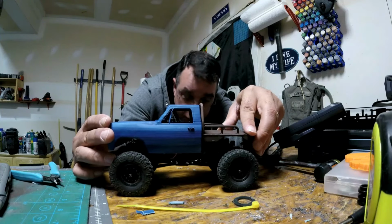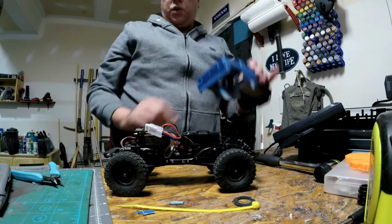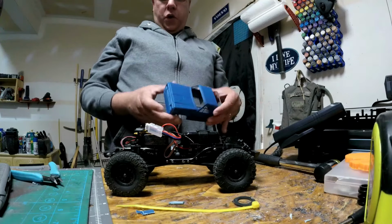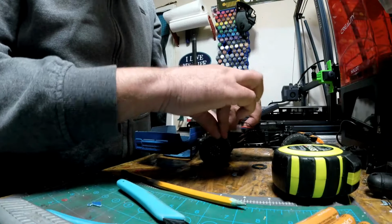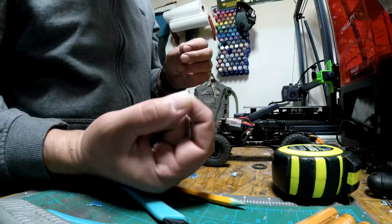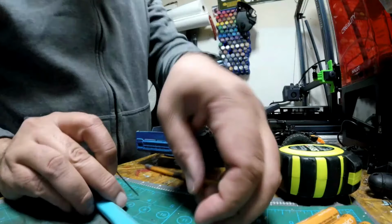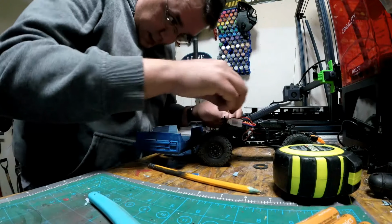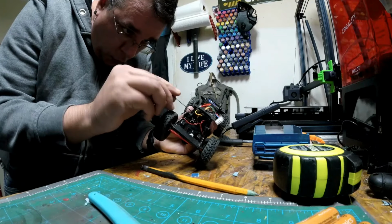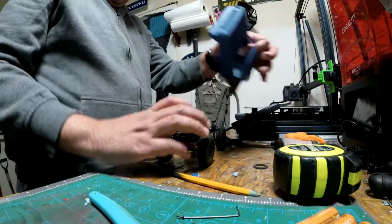I'm just gonna glue the heck out of it, and I still gotta drill a hole. And I'll raise this up a little bit for the hood mount itself. Look at that. Can you see that little thing? It's so small and tiny. I'm probably going to lose it. That's okay. Get in the hole. That's what she said. All right.